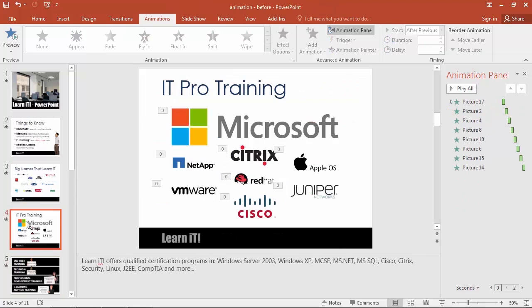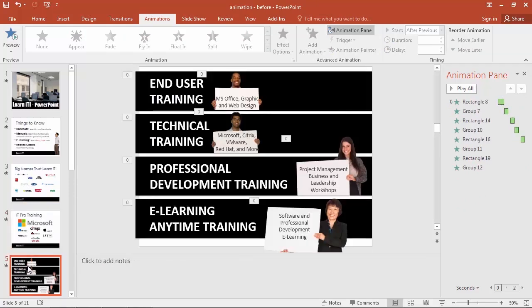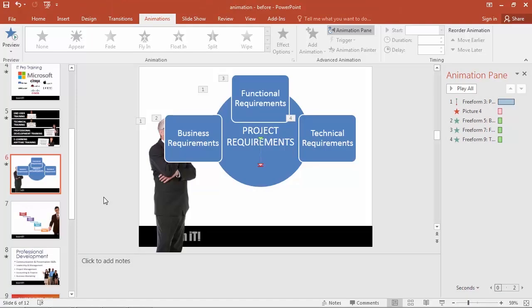Or a logo reveal that flies at you. If you want to, try a wipe. Pretty neat, isn't it? Bet you never knew PowerPoint could be so much fun. Here you see a graphic that started its life as a smart art. And if you learned about smart arts, you learned that we could have them animate in one by one by one. But this one's doing something special. Let's check it out.